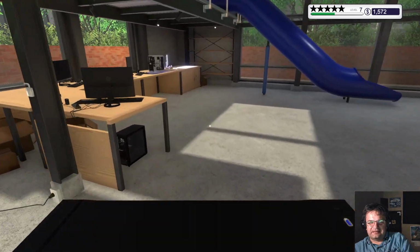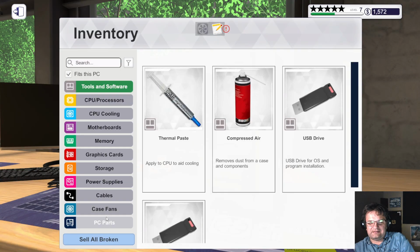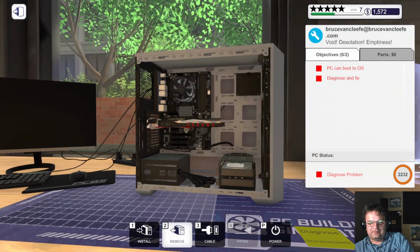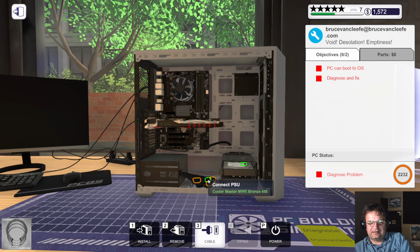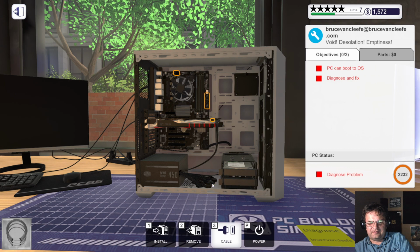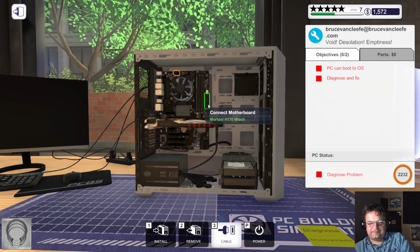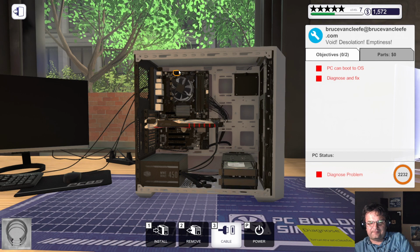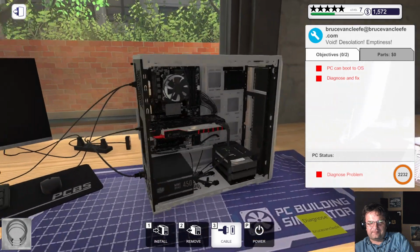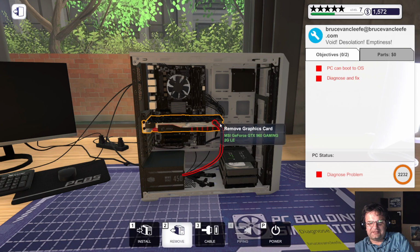This guy's gonna take a little time. So let's get the power supply. Wait, hang on. Oh, I didn't diagnose this right. Oh no! It's okay. So if that's the case, it must be the motherboard. Fudge.